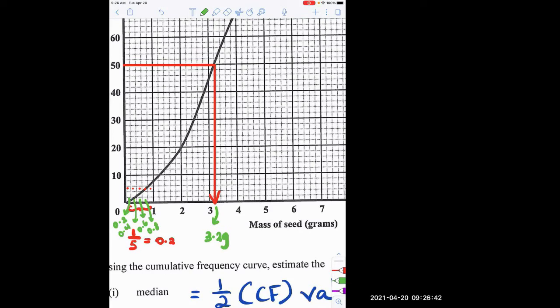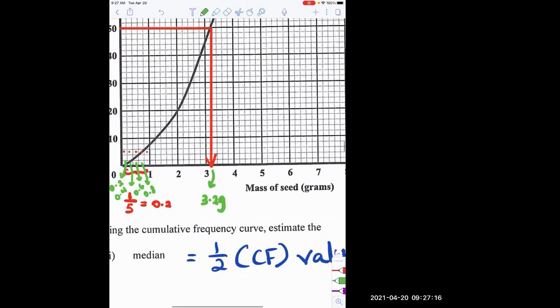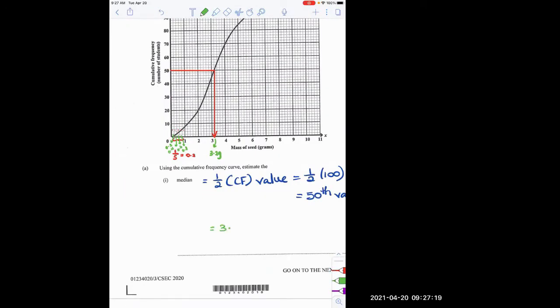Now, if Hannah or Andre or Jason or any one of you put 3.1 or even 3.3, the examiner, because it is a graph and depends on how you draw the line, will award you the mark. For example, if you use a pencil that is thicker than somebody else's and you get a different value, they will award you. Now, you can't get an answer as 4 and expect to get the correct answer. It must be close to the actual value. So the answer here is 3.2.